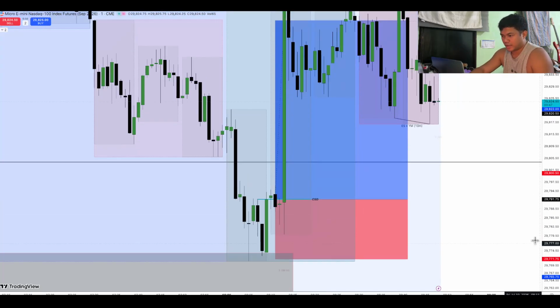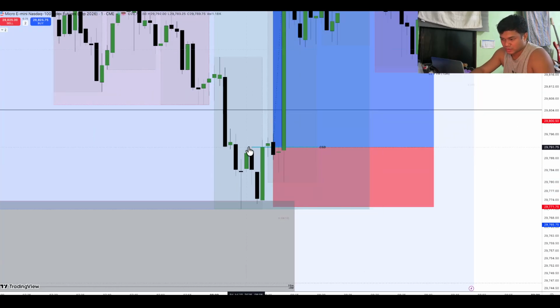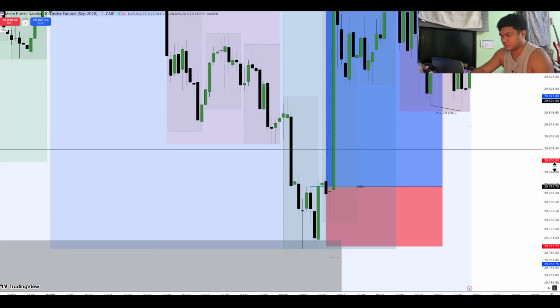As you can see, when price closed above this high with this candlestick, price immediately turned lower, tapping this fair value gap. You can use the fair value gap also as a form of entry, but I chose this order block. You can choose this, or this one, or this one, because this is the lower one. You can use this also, but for me this is the closest one, so I grabbed that opportunity.